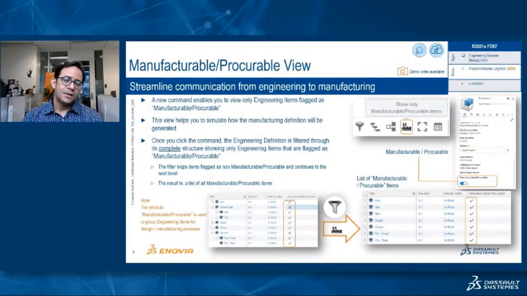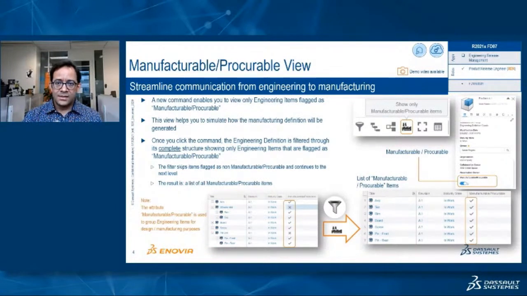Usually the target of this option is to define some kind of a container, let's say, of the engineering items, such as in the case of Phantom. So we want to combine different engineering items under another item. However, itself, it's not something we manufacture. It's not something we procure. It's something that is more of a placeholder.